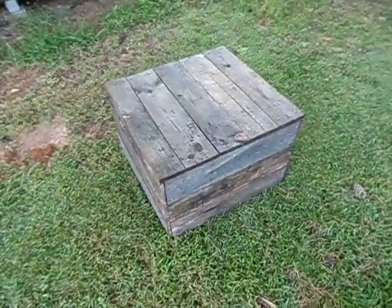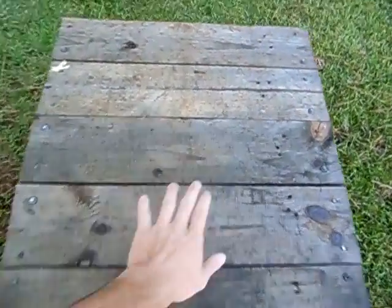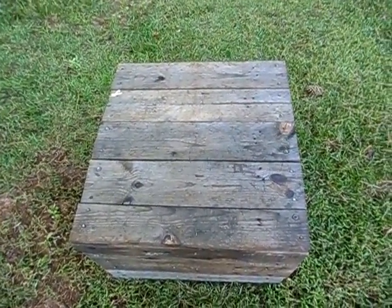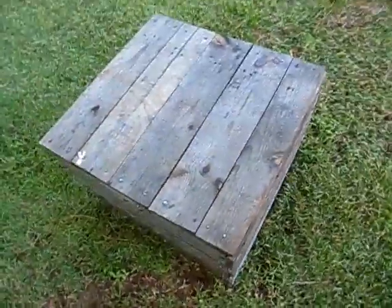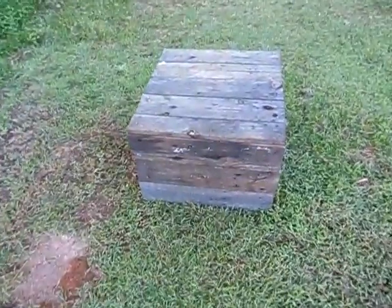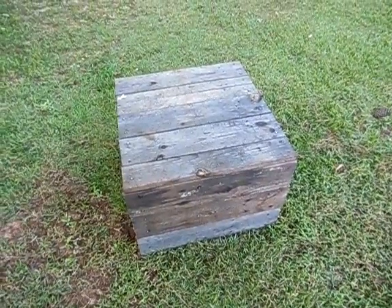You can use that for about anything. You could have your little stove or even probably a grill on here, as long as you have something metal so it won't burn. Really about anything you want to use it for. Camping stoves will do good on that. Like I said, I put it on this little hand truck here and wheeled it around to have me like a portable workbench. Yeah guys, I just wanted to show you that — built me a crate out of recycled pallets.